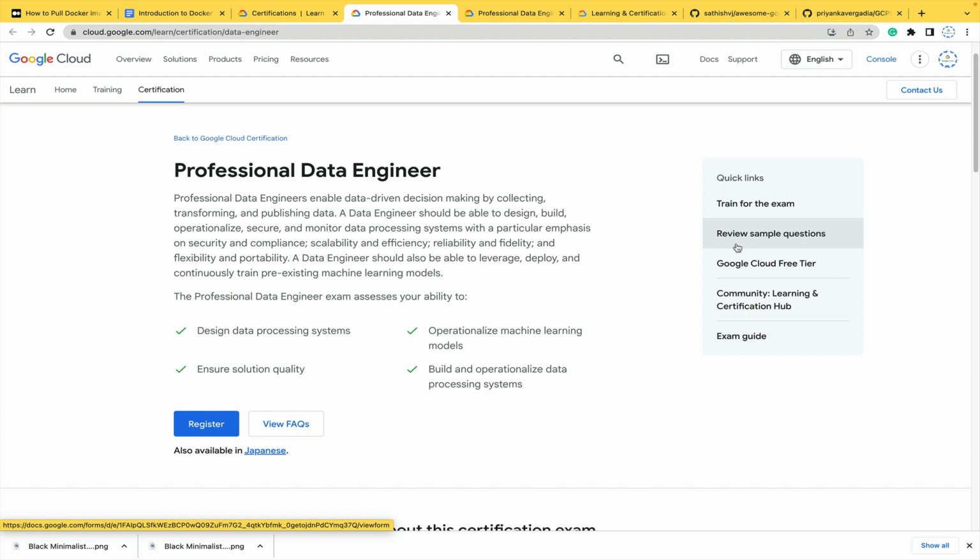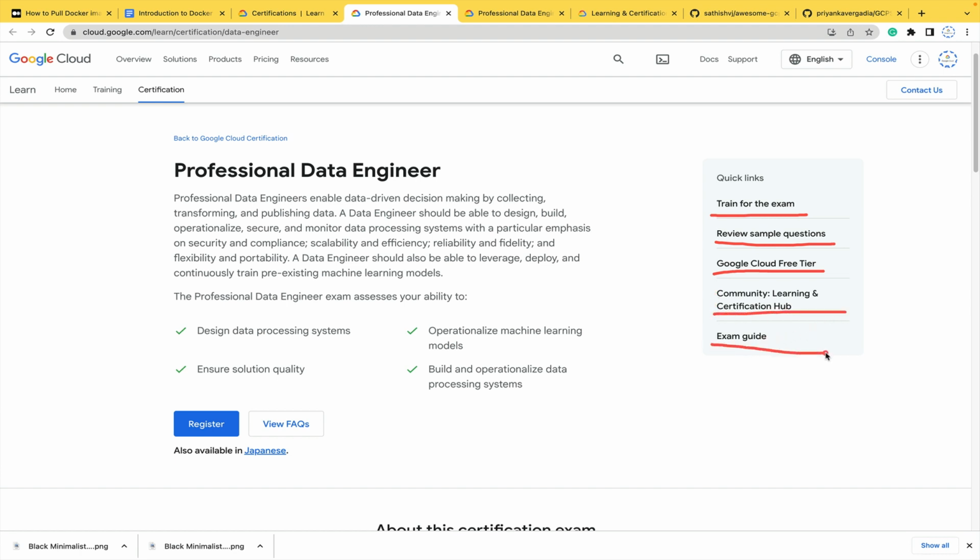On the left-hand side you can see the important links: train for the exam, review sample questions, Google Cloud free tier account, community learning certification hub, and exam guide. These are the important links which will help you prepare for your exam.